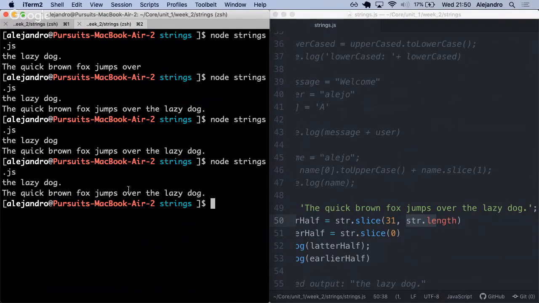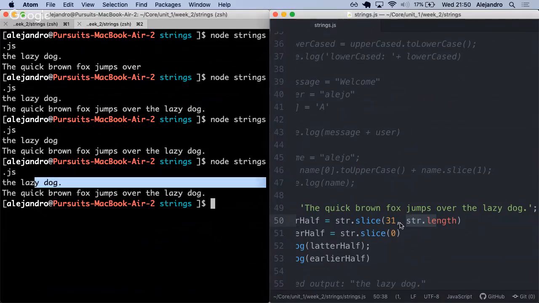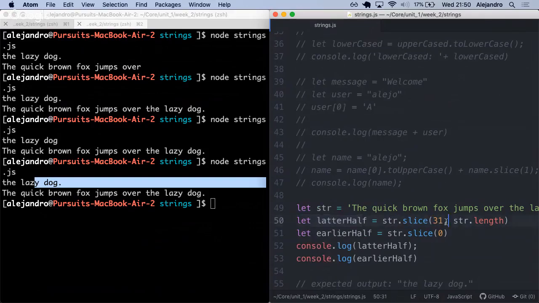So now we have that. But basically, on the latter half, if I omit this, it doesn't make any difference if I do str.length here or if I don't, because by default, it's going to go to the end.